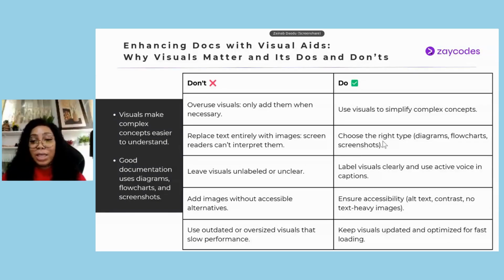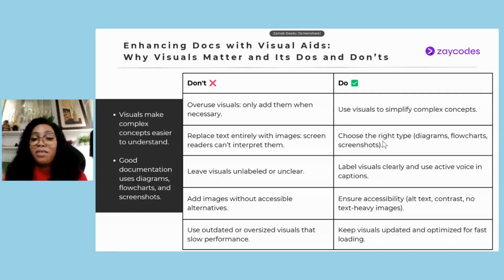And then always ensure accessibility: alt text, contrast. Do not use colors that could affect people. There are different color schemes and tools online to help you identify how to mix colors. For instance, sometimes you see images or visuals where you can barely read or barely see what is in the visual or in the screenshot. In this way, it's really not serving any purpose to the users. Instead, it's just taking space.